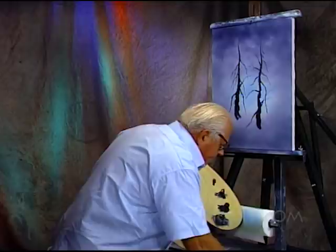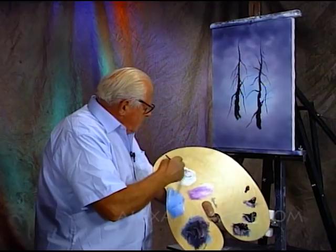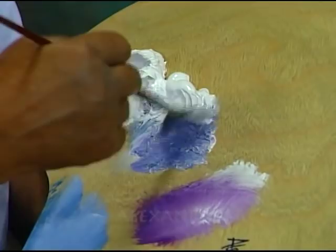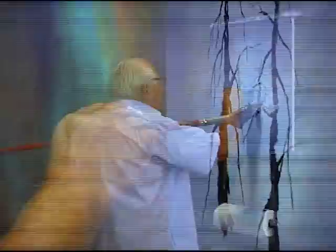I will mix my snow a little bit in the darker side. Use a thinner paint. I have a thicker and a thinner paint there. And I use a touch of blue, and a touch of mauve, or what you say, violet. And have this kind of a snow feeling there first. It's a bit too dark.